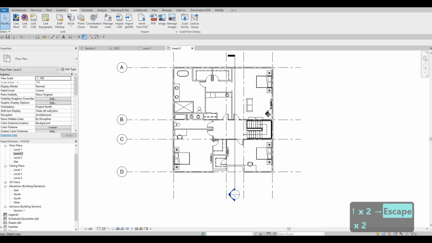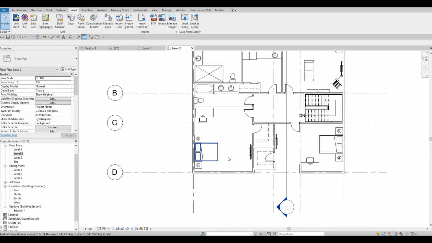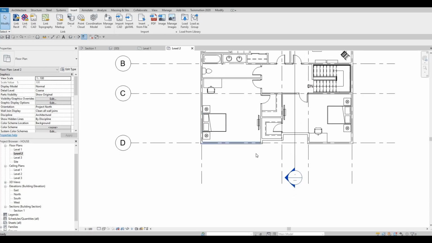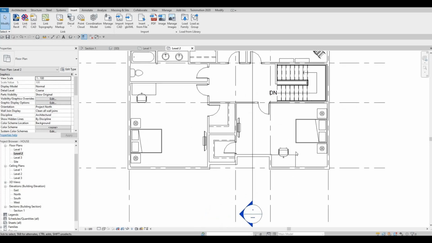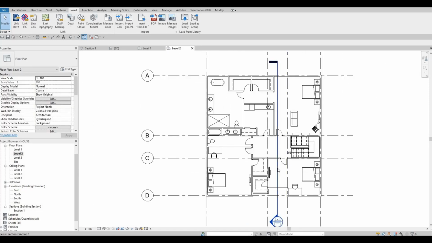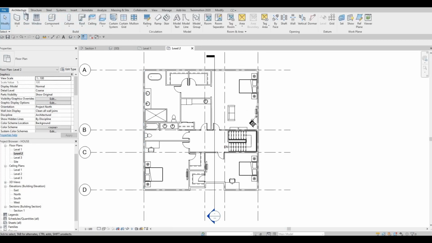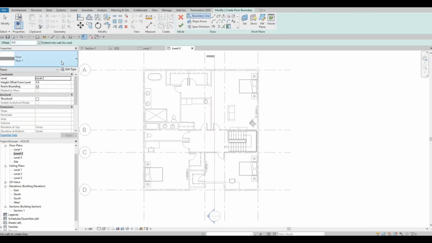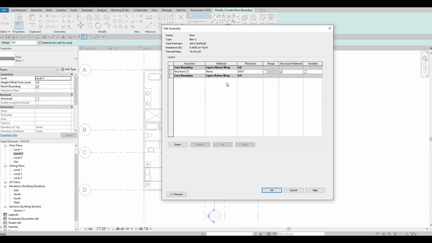So I just want to double check that everything we did and we have everything. For this one, we're going to add in a balcony. So let's go to our floor. So go to architecture and then click on floor. Let's save this. And then let's edit type, duplicate. This will be floor number 2. Edit.